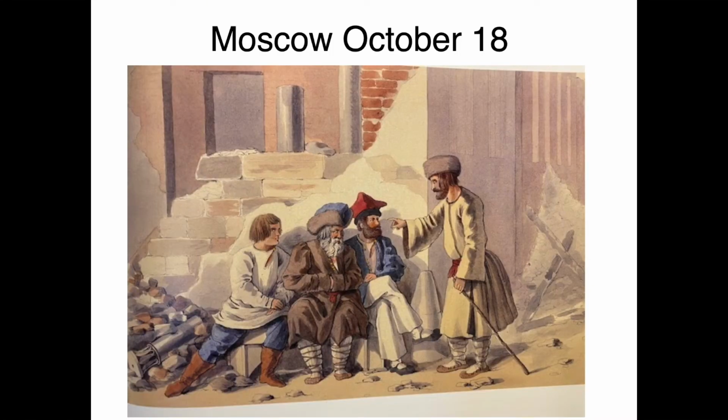This is an image just the day before they were to leave Moscow, and what he's describing, the locals saying, that they hid in the ruins or in churches and spent their days like us in worry and care, hoping for better days to come. When Murat was surprised and beaten at Tartino by the wily Kutuzov, so there was a skirmish, there was a small battle outside of Moscow.